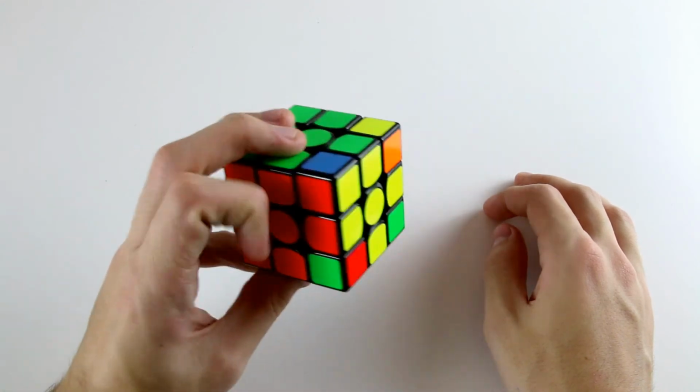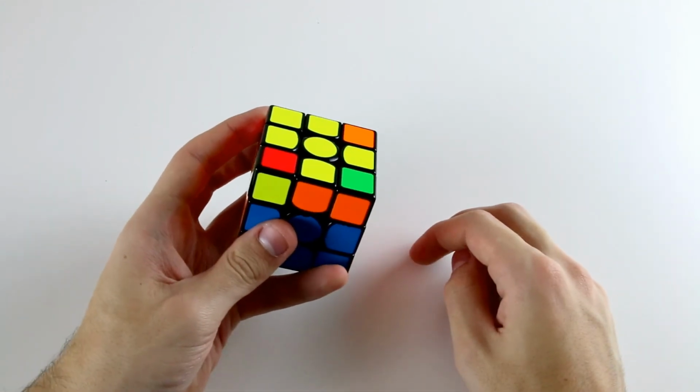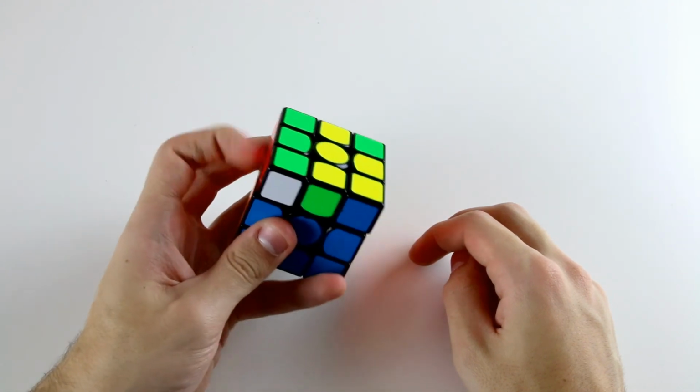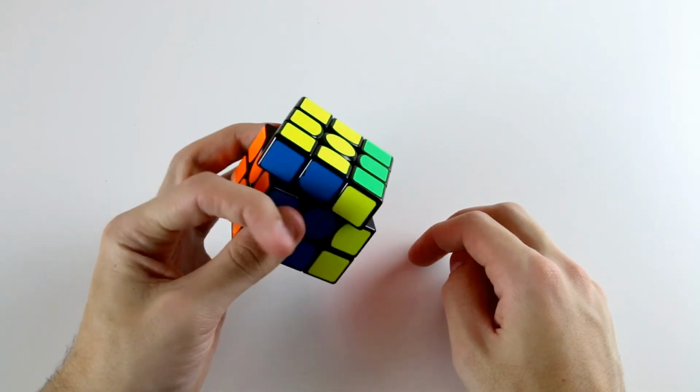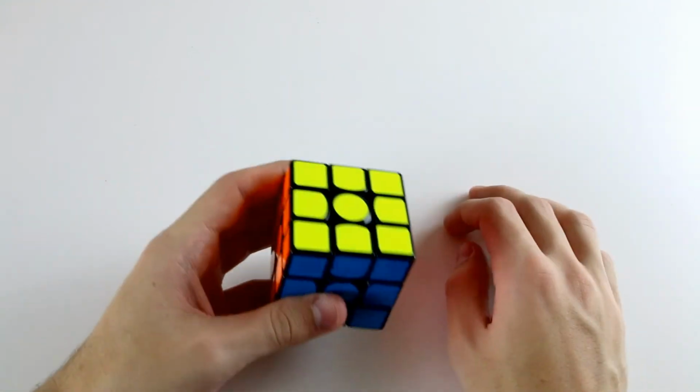I like to use it in cases like this. So here I have an anti-Sune, which I'll do from the back. So I'll do R prime, U prime, R, U prime, R prime, U2, R, like that. It's a little bit risky, but it's really cool. Something you can try out at least.